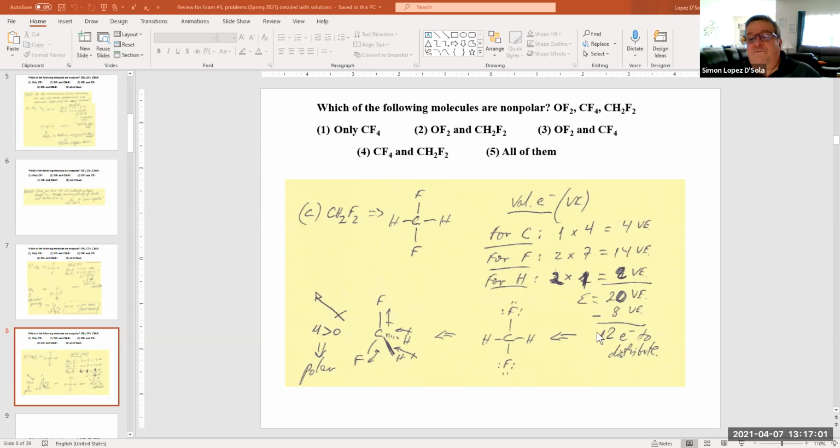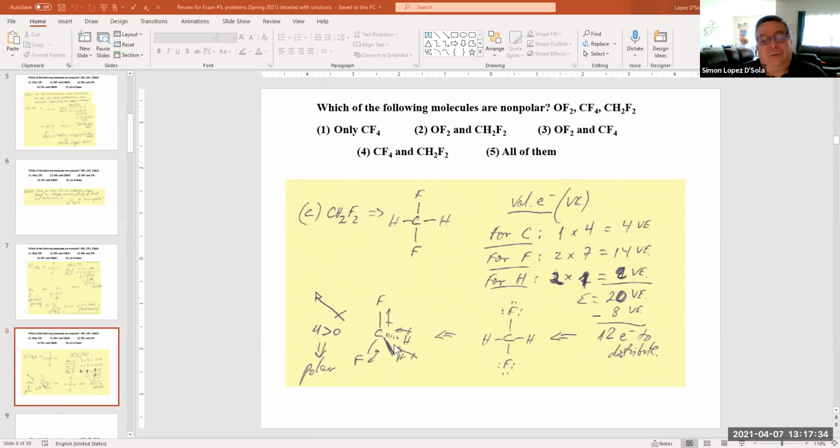And when you have 12 electrons to distribute on that initial structure, you will see that the octet is complete for the central atom, which is carbon. The duet is complete for the hydrogens. Remember, hydrogen can only have 2 electrons. It forms duets. And each of the fluorines has the octet complete. Fluorine is also in the second period. So you see that the molecular electron arrangement is tetrahedral, and the shape is also tetrahedral.